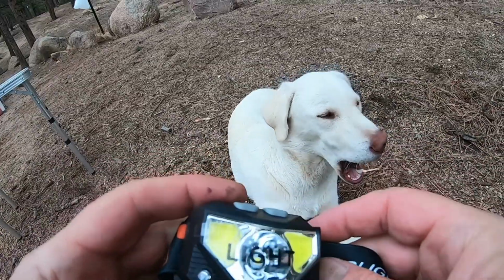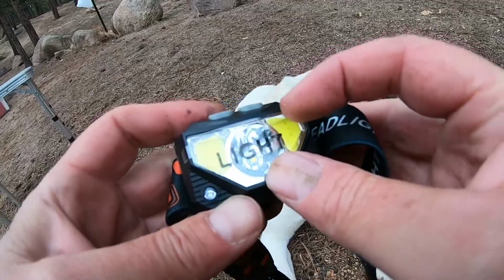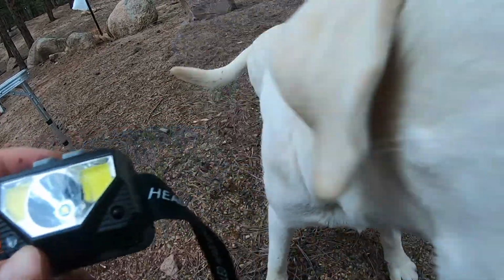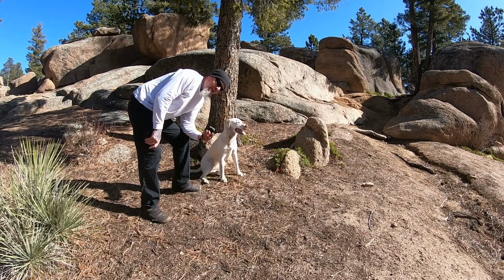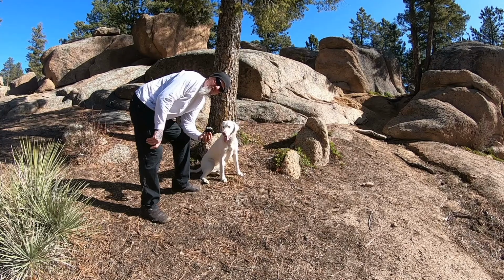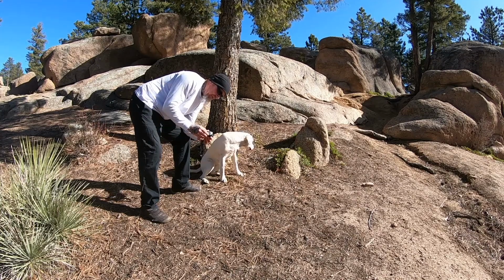Don't chew on the headband, Oatmeal. Let's go ahead and peel that sticker off. There we go. Oatmeal and I are not quite ready to weigh in on this, are we, Oatmeal? No rating just quite yet.